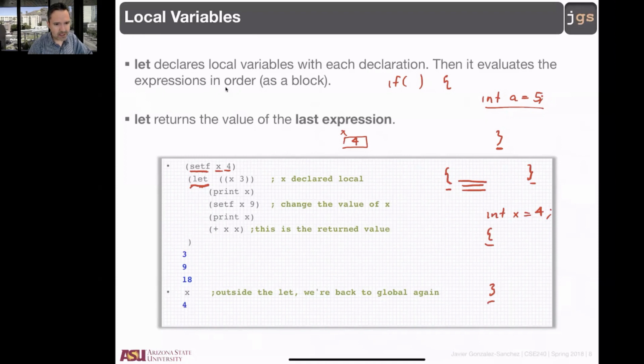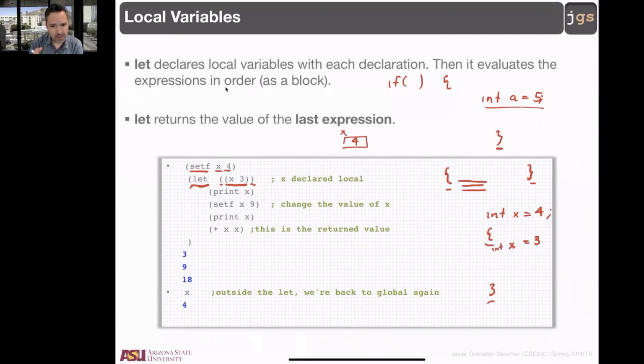And for the let, what I am going to have is the following: open parentheses, closing parentheses. The first parameter for let is going to be a list. A list of what? Other list. Other list with what? Only 2 elements. The name of the variable and the value that you want for that variable.